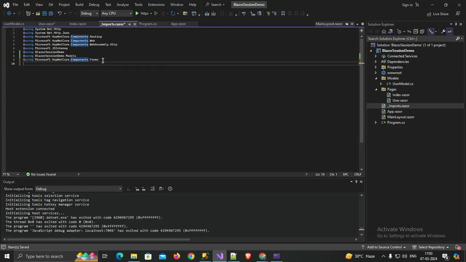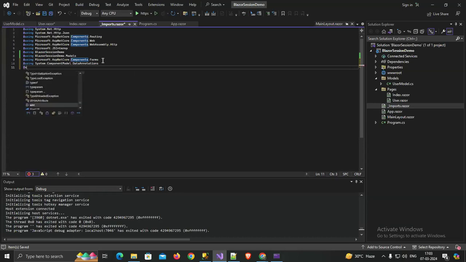I am importing another namespace, at the rate using System.ComponentModel.DataAnnotations. And so I imported all these.